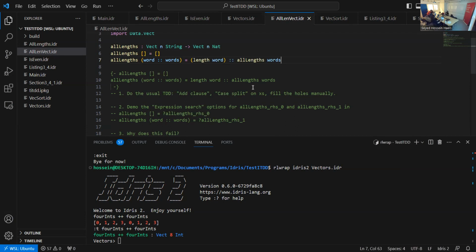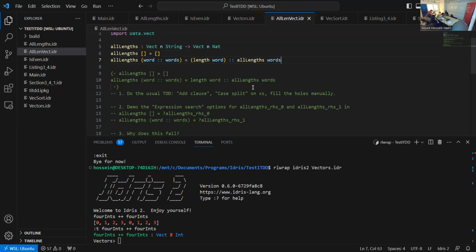So you see, even though there is a lot of magic going on, Idris can figure out a lot of things, but it can't figure out all the logic that is in your brain, right? And the thing is that in Idris there is a search strategy for finding the expressions that can help. The thing is that this is all type driven. So if some piece of information is not available at the type level, then you shouldn't expect that to show up in the expression search, right? Having said that, I can't promise that you won't be disappointed ever with the search, right?